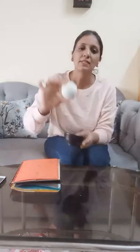So first of all, I have a bath bomb here which I would like to show you all. This is how a bath bomb looks. So basically, what is a bath bomb? A bath bomb is something that you can use like a bath soap, something which you can just put in your tub. And if you have certain ingredients, I will be going through the list of all the ingredients that we are going to be using. I'm going to give you all the recipe as well. The recipe is going to be shared. But you all need to write down the recipes. So please take a pen and a paper so that you can write down all the measurements I'm going to be telling you for how to make a bath bomb.